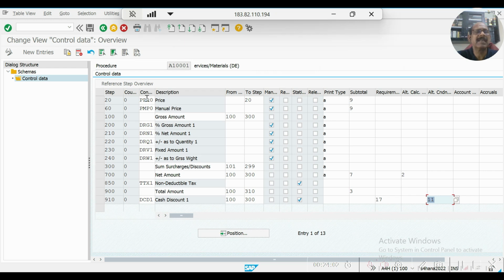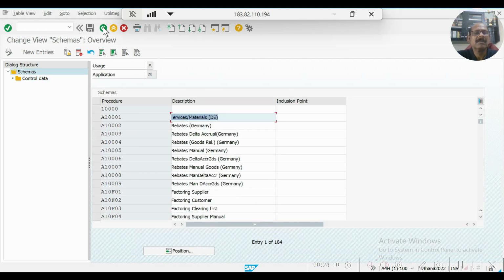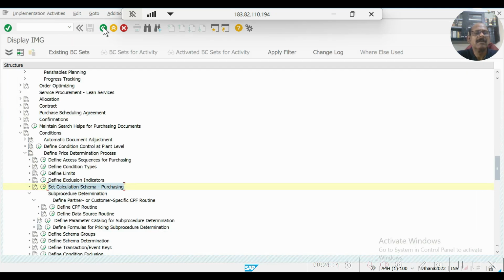This is all about setting up the pricing procedure. Okay, now let's go back. So this is all about the pricing procedure, the price determination procedure.